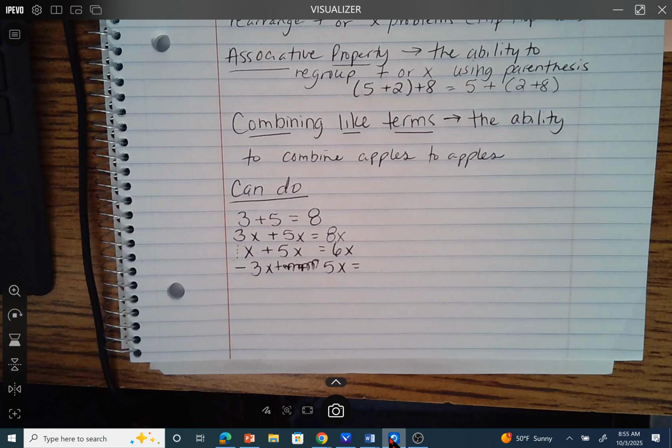If you have letters and then letters with exponents, they are considered different. Like these are considered apples, and these are considered like a special apple, like green apples. So you got red apples and you got green apples. Yes, they're both still apples, but these are specific. So we're not allowed to add those together. They have to have the same exponent in order to be put together. Does that kind of make a little sense? Yeah. And I promise we're going to do a ton of practice with this next week, so don't sweat it if you're like, what is this lady talking about today?